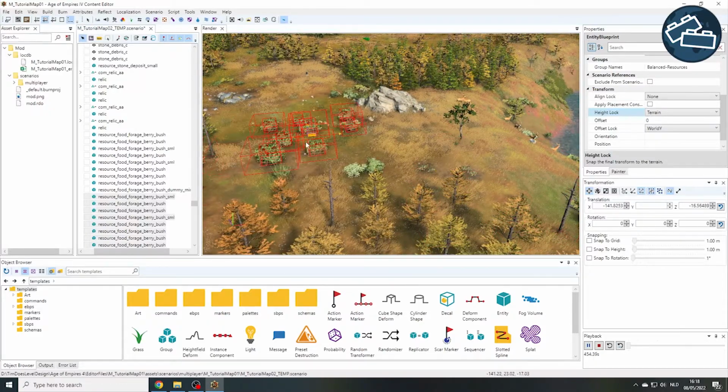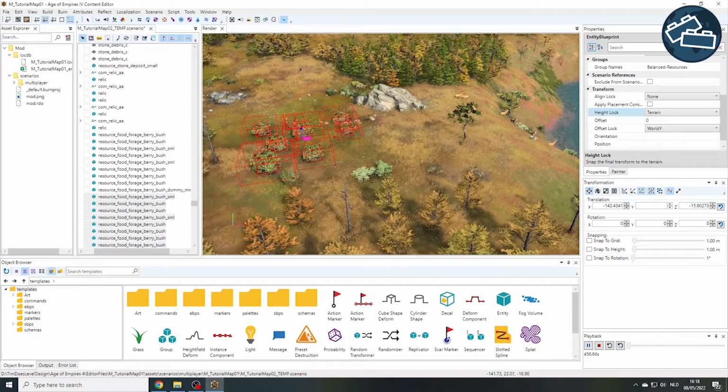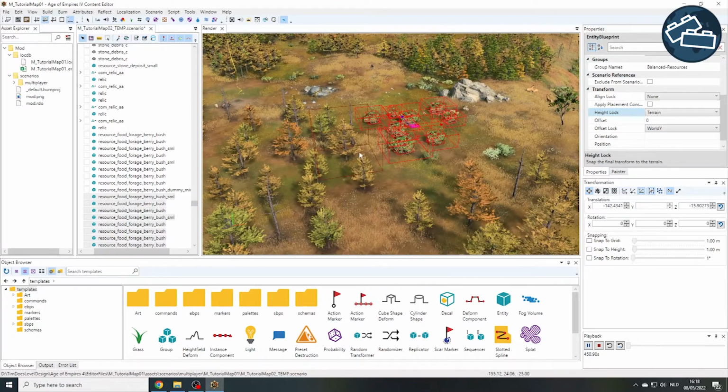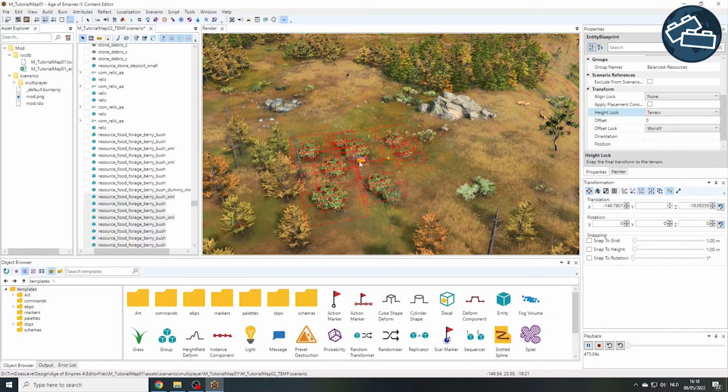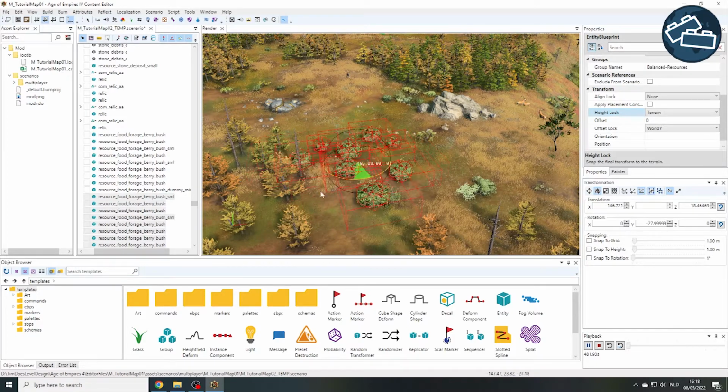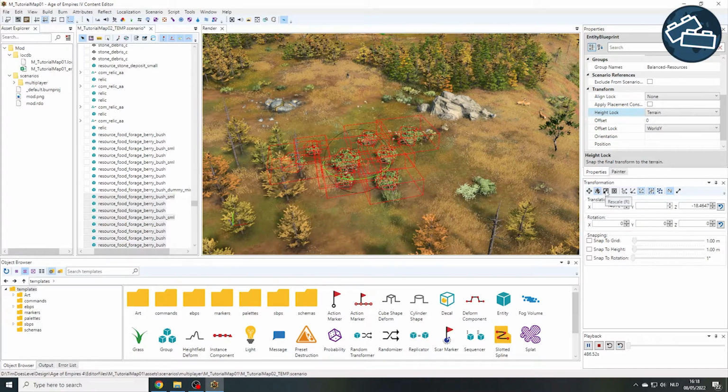So far, we have only been moving our entities around the map, but we can also rotate and scale them. With our berry bushes still selected, let's have a look at the window towards the bottom right, which is called the Transformation window. Right now, the first option is selected, which is our Translate tool that allows us to move entities around. Let's select the second one, which is the Rotate tool. This allows us to drag the spherical lines around any entity to rotate them. The third one is the Rescale tool, which allows us to make entities larger or smaller.